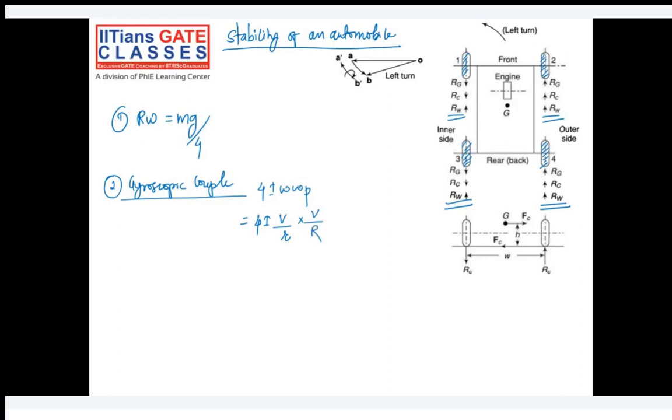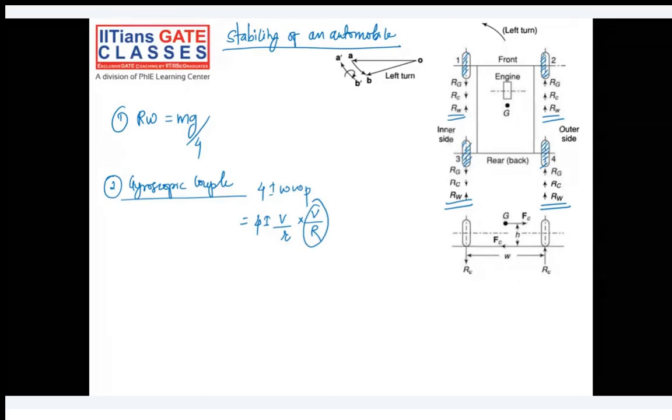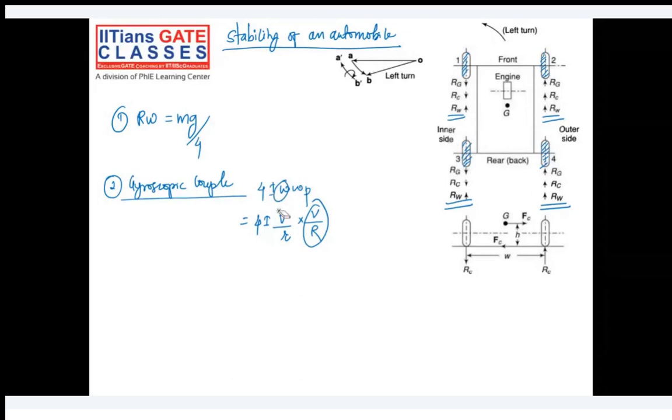Whenever you are taking a left turn, what is your radius of the curvature? That is capital R, and small r is your radius of the wheel. Are you getting? V is the linear velocity of the vehicle, capital R is the radius of the curvature, small r is the radius of the wheel. So what is your omega? Omega is your angular velocity of wheel. I can write it as V by r. And omega P was the angular velocity of precession. It is the change in the direction. So it is capital V by R, because R is your radius of curvature. I hope you understood till this.